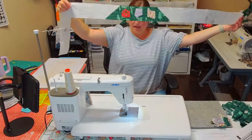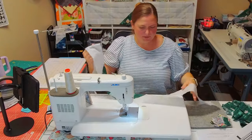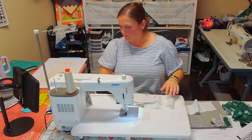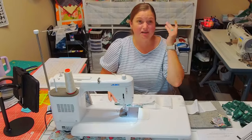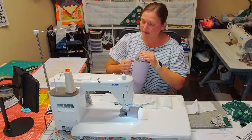All right, so I have that row sewn, and I really need to find my pen so I can number those rows. And then it'll help me remember to do that before I load the graphic file up.